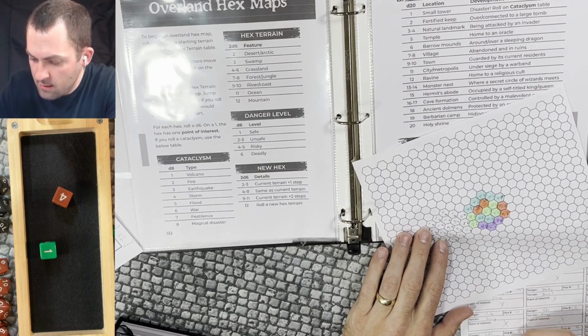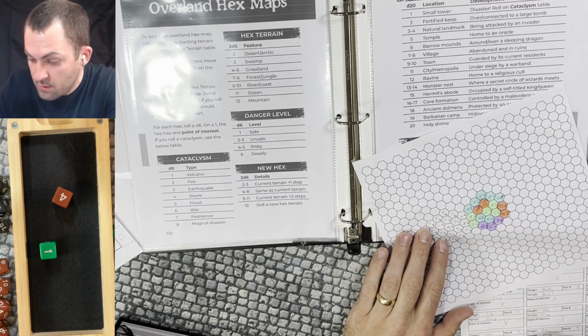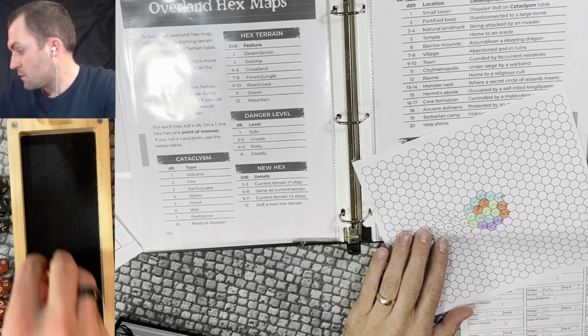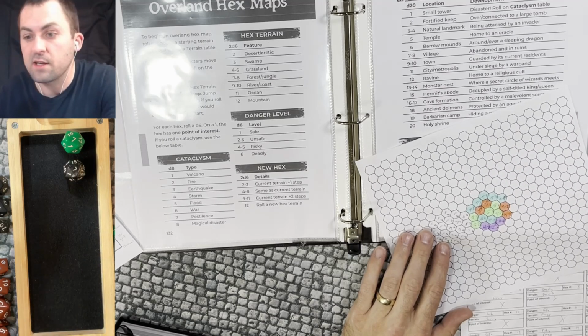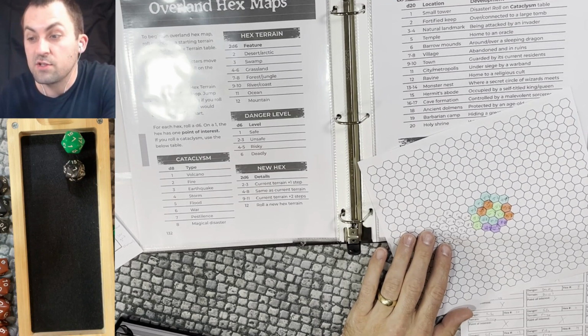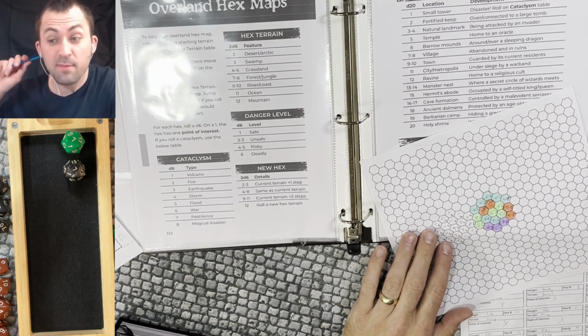I did it again. It is risky, it is forest. There is a point of interest. All right, we're getting stuff to play with on this side of the continent. Lucky number 7s. A village. Abandoned and in ruins. Man, that could have been our place. But maybe he can find some supplies.